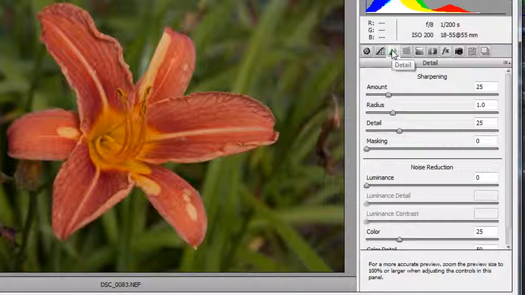This next one deals with the detail. So for instance, since this image does not look like it's very sharp, we can increase the amount of sharpening. And sometimes you need to also increase the radius in order to see how much is sharpening. The detail will also bump up the contrast of the sharpening. And you don't really need to deal with masking unless you wanted to only sharpen a particular area of your image. So like I could really bump this up.